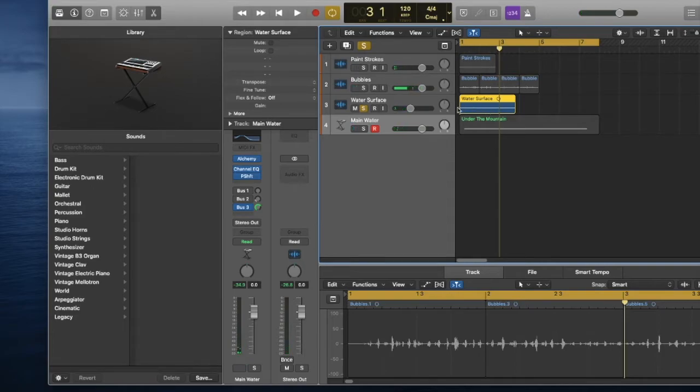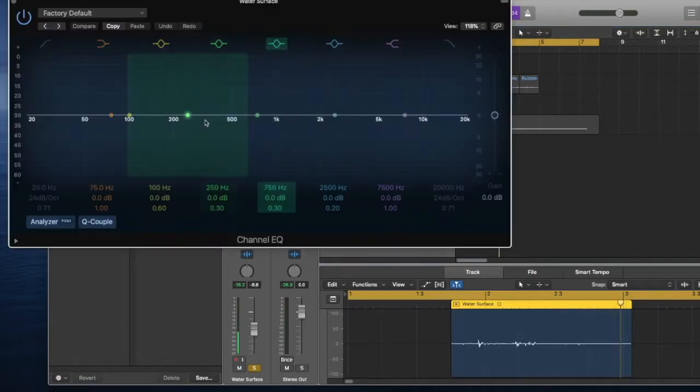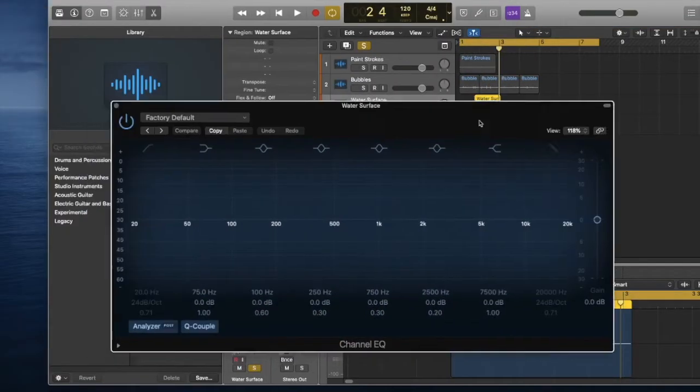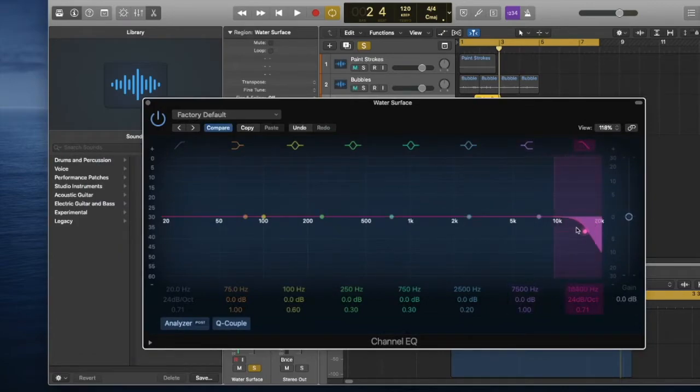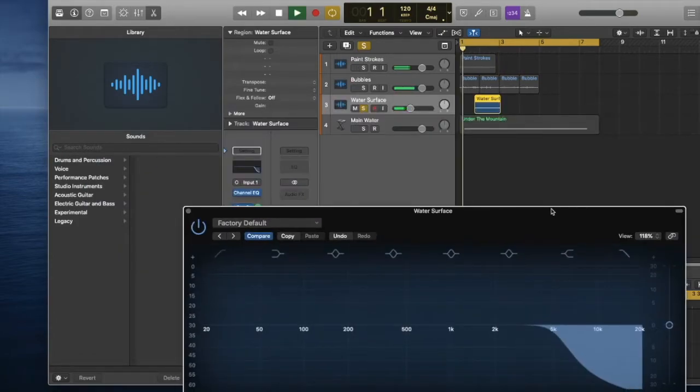So what we're gonna do is get rid of a lot of that beginning, because I don't like that. A lot of that isn't needed. So this kind of gives me like a feeling of there being like a sea creature kind of blowing in there, you know, get some bubbles going, which I'm gonna mix with that too. So we're going to do the same thing we did with the other things, kind of. We're going to EQ this. Get rid of a lot of the high end, because again, we're underwater. We don't want a lot of high end.